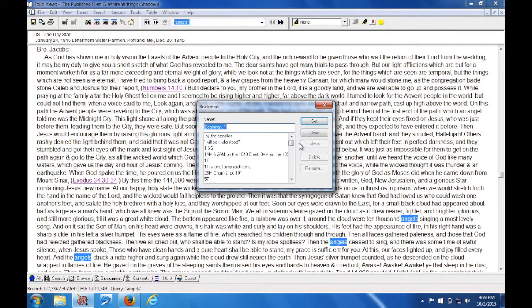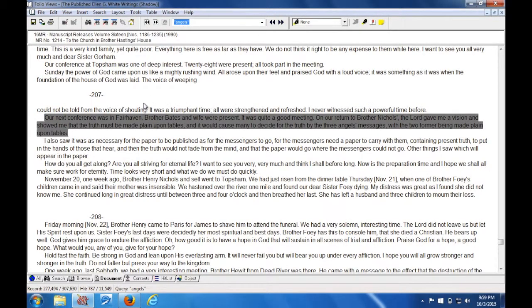If you hit your bookmarks tab, for example, here's all my bookmarks that I've saved. I've saved them topically. First, second, statements on the first and second angel's message being on the 1843 chart, and then the third angel's message being on the 1850 chart. If I select that, excuse me, there goes that text. I've bookmarked to that page, and I've also highlighted it for myself as a reference.